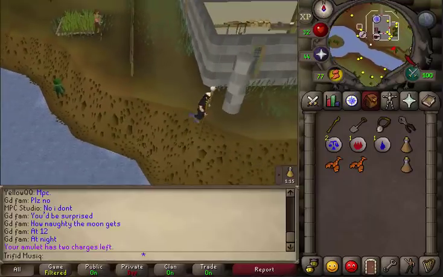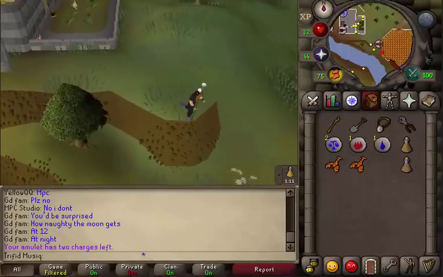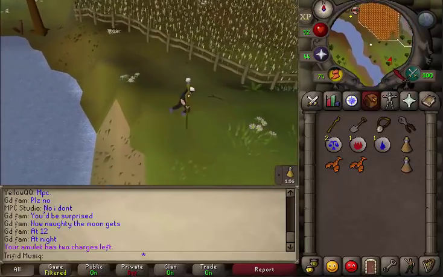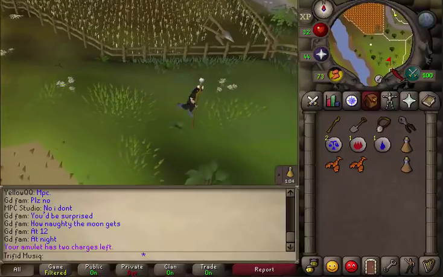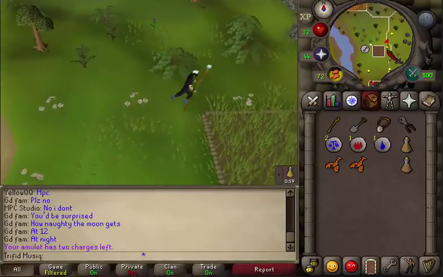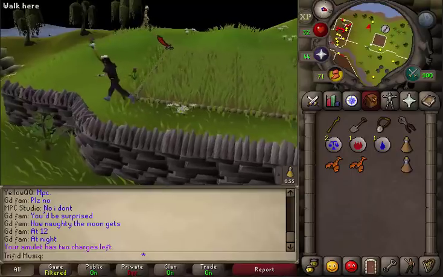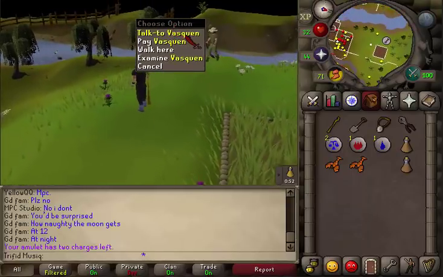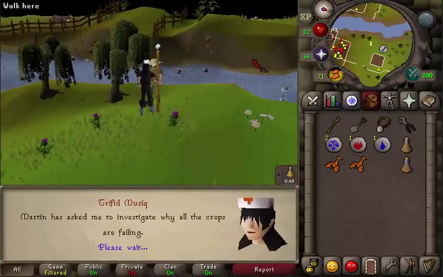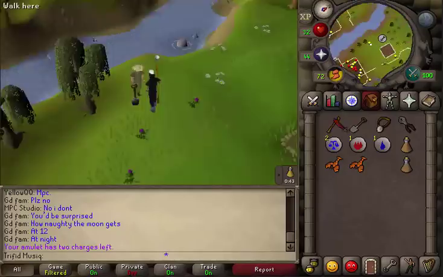Then just continue running south. Run south of the Champions Guild and just keep following the River Lum south until you are at a hops patch. Near this hops patch, you should find another GAG member. Talk to Vasquen. First option. And it is already 4 done.